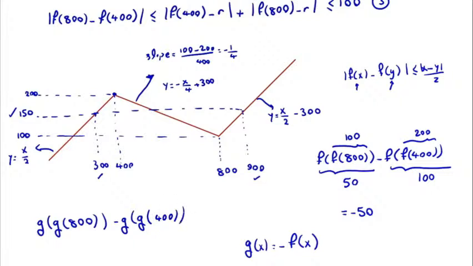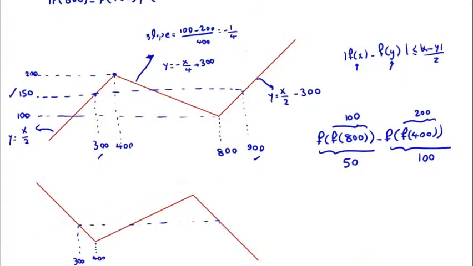Let's see, g of 800 will be what? Negative 100. And g of negative 100 is what? f of negative 100 is what first? It will be negative 50. So g of that will be positive 50. Again, it will be this. Okay, I think you should reverse this. Let me tell you what you should do. Let's check this one. If you consider the reverse of that, 300, 900, 800.